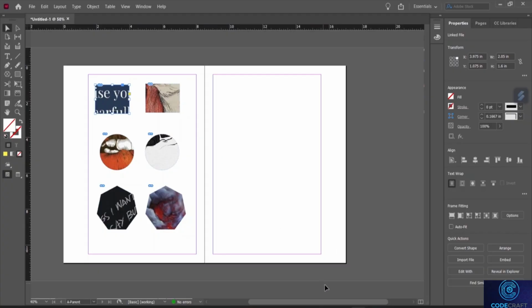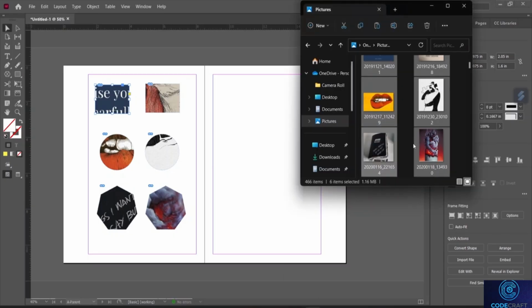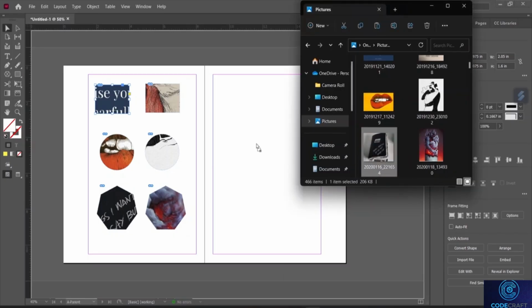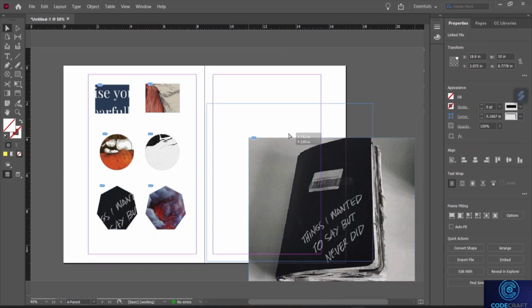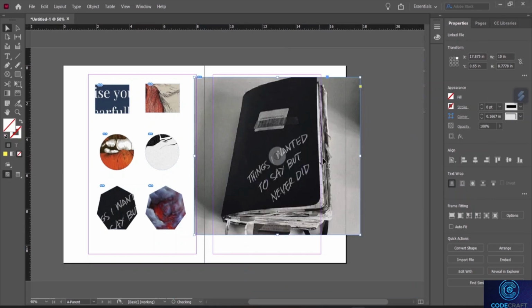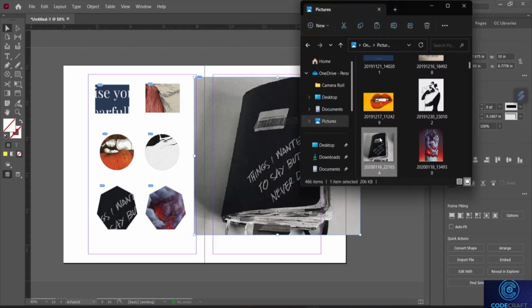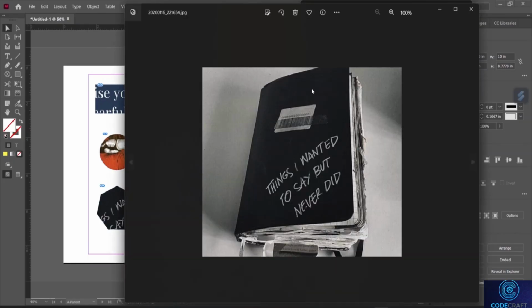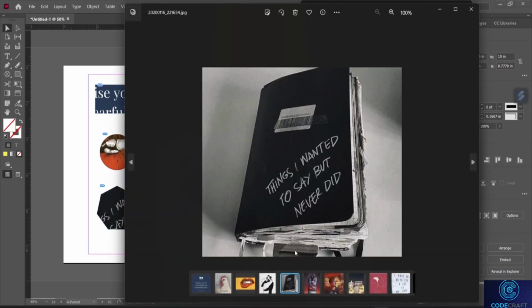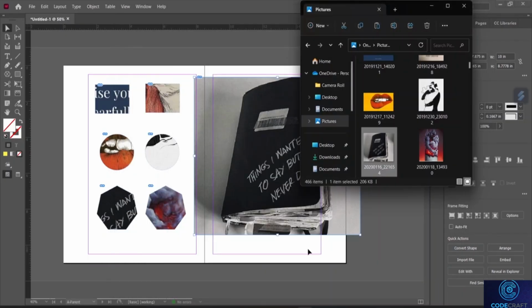And let me take another picture here. Let me just drag and drop this one here. As you can see, I do have this image just here, and the quality of the image when I open it in my system is quite better compared to what I do have here in this application.